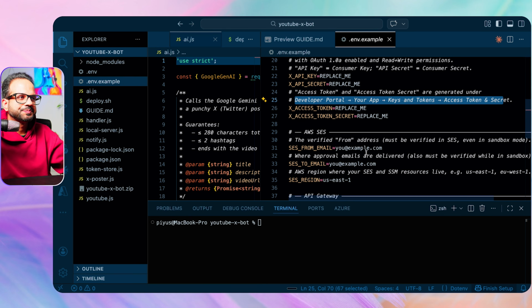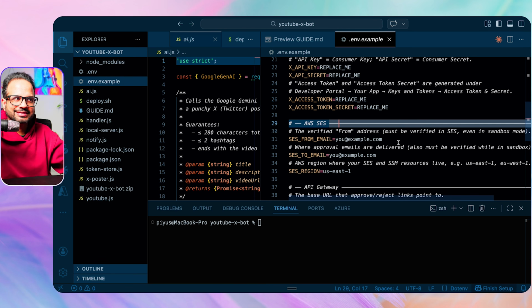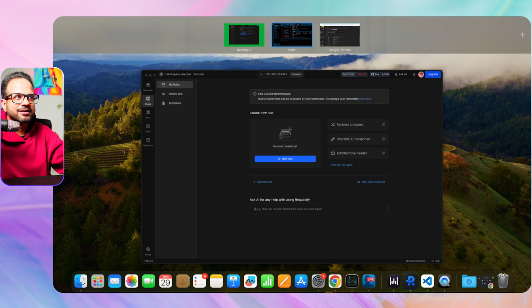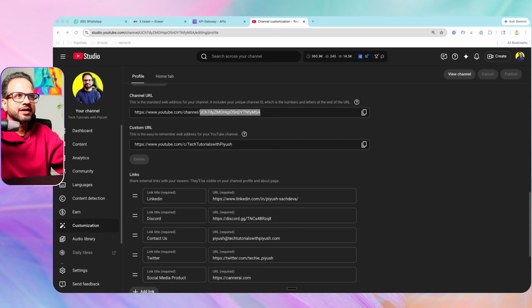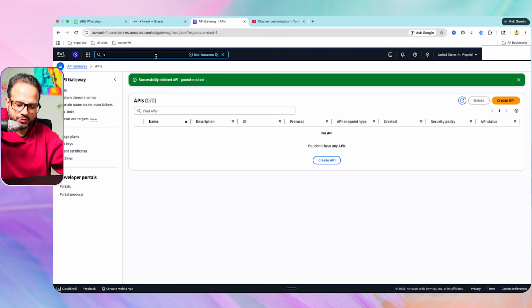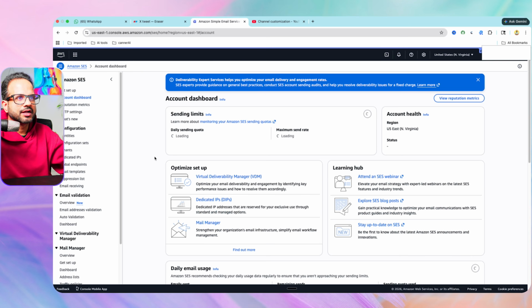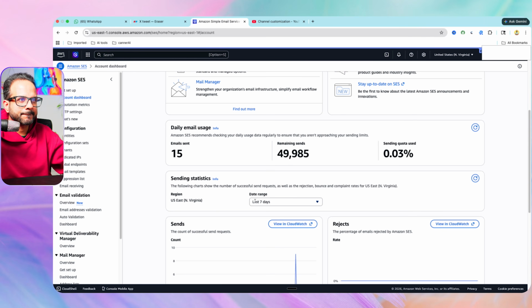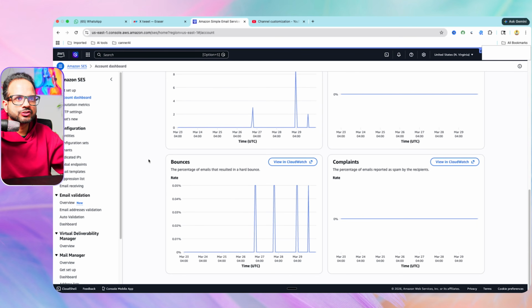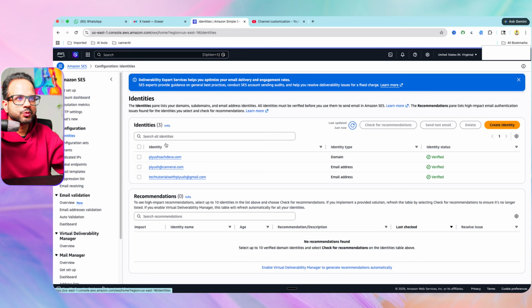Okay. Then we have AWS SES. So this is where you configure your email so that it will trigger the email on your behalf. So if I go over here and let's go to SES, Simple Email Service. Go to identities. Here you have to add a new identity.